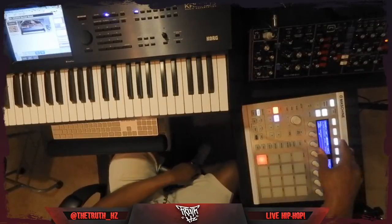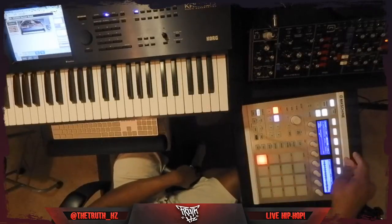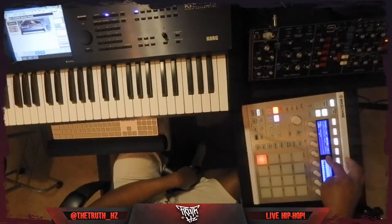This is the crazy thing about, I say this every time I get on here, but man, I'm telling you, Maschine is just crazy. I remember doing this back with the MPC, and it was an insane amount of time sitting there chopping everything up, but we're about to chop this whole thing up. If you know what you're listening for, then you can do it in 10 seconds.